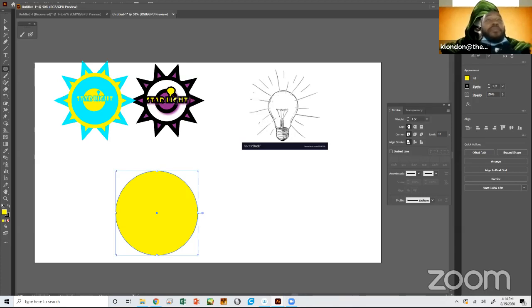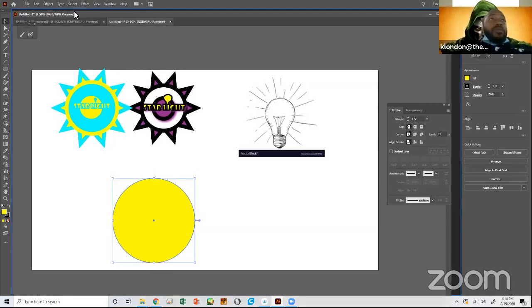It's not an official company, but I wanted to kind of get the combination of a star or something that's shining in a light. So that's why I have a circle. And then you see the sort of like star in the background with the light bulb. So I'm going to leave this yellow for now. And now I'm going to go back to the selection tool.